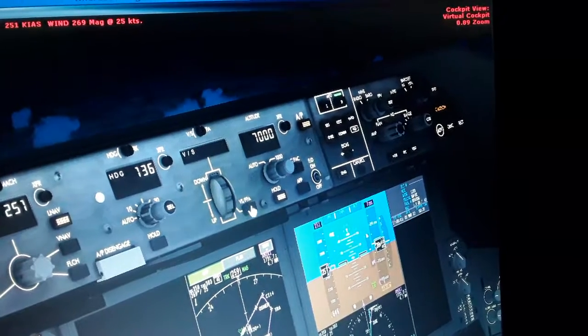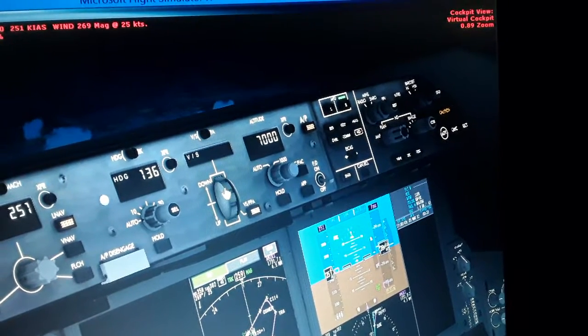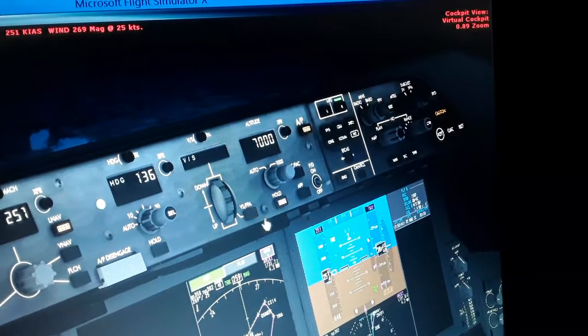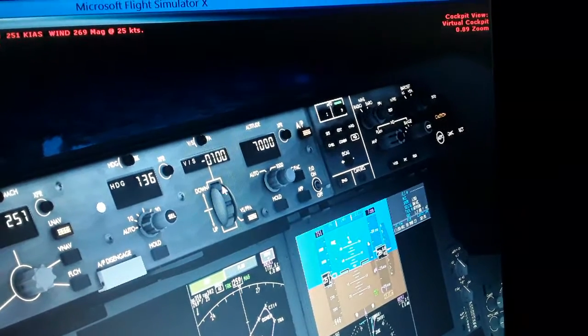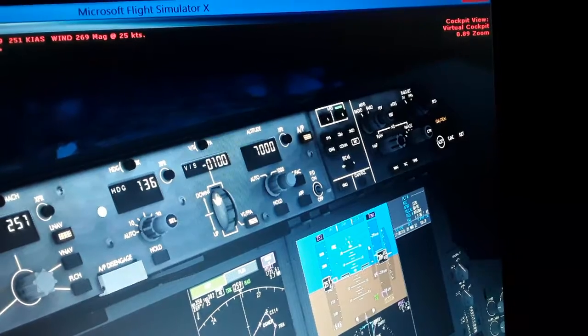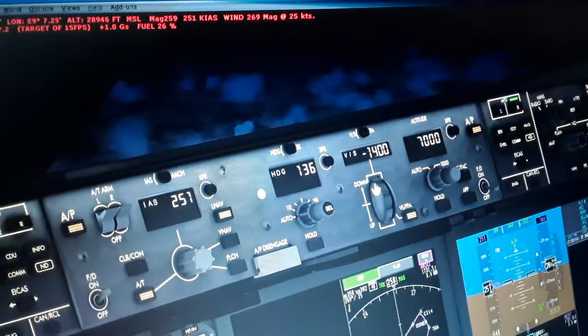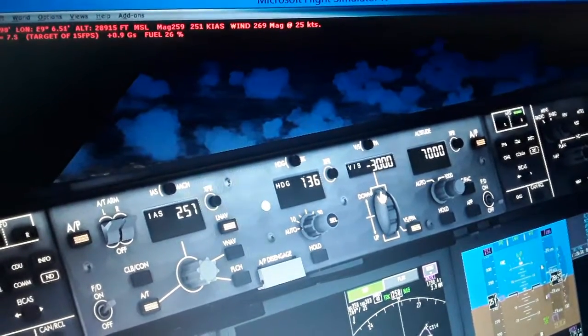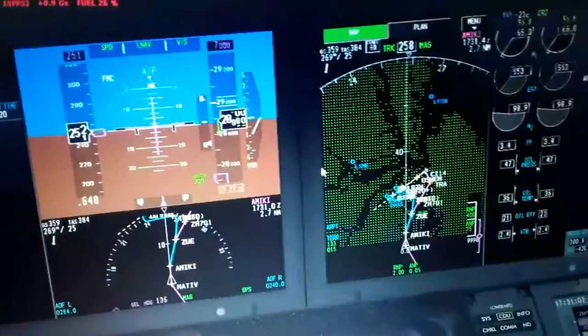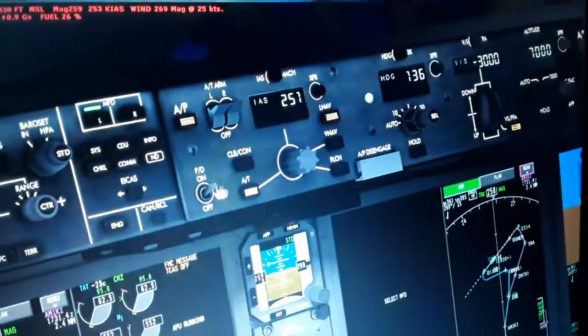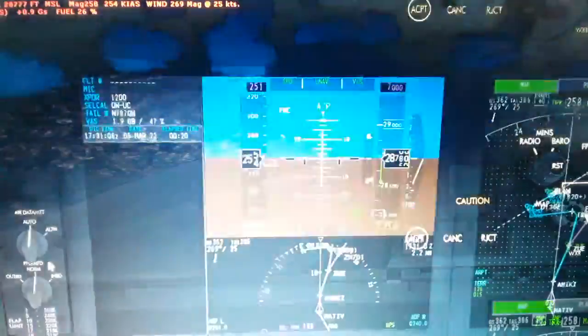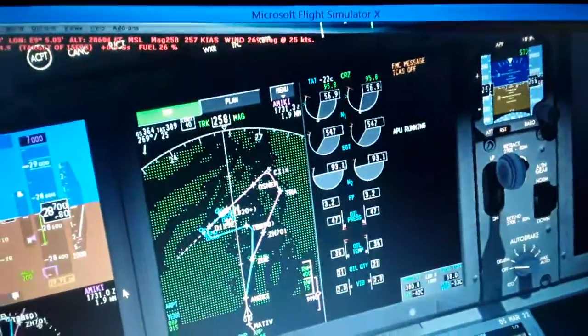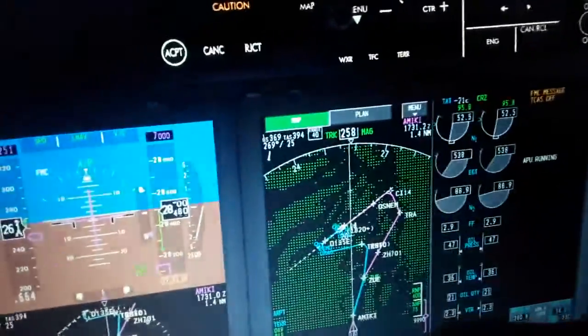We need to start the descent. Minus 3,000 feet per minute. And here we have the descent.